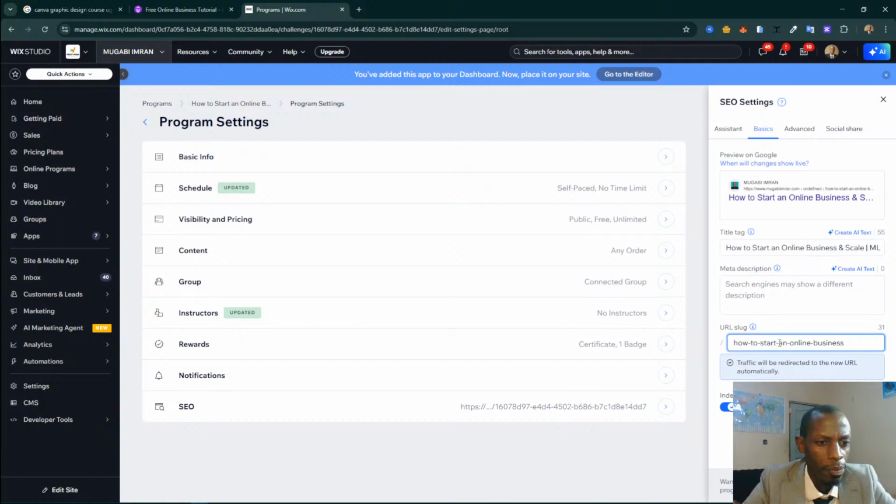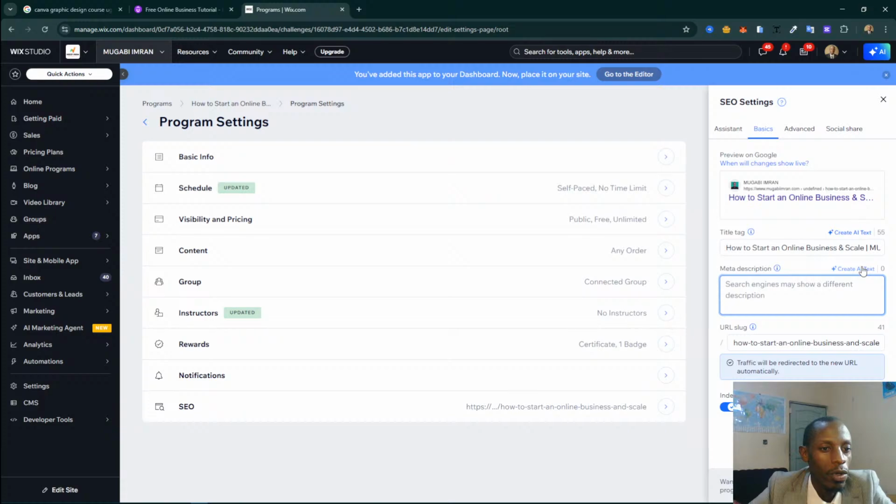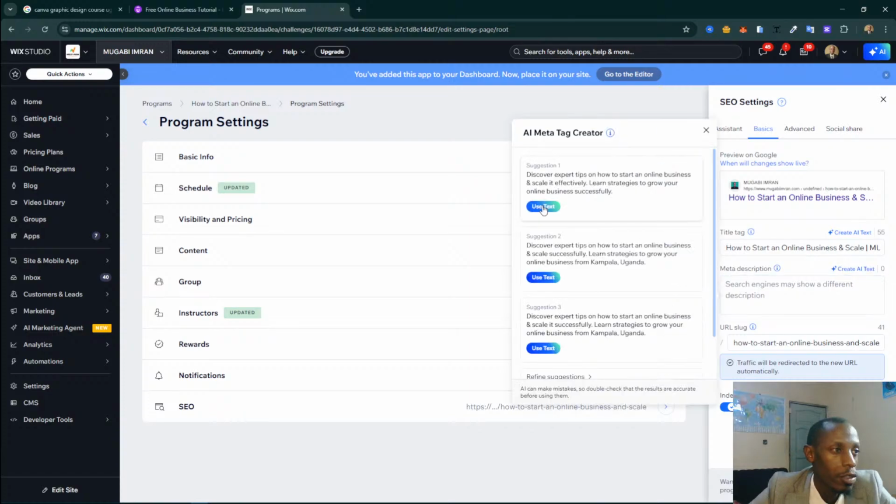Anyway, we have to paste a couple of texts right here. You can just create it with Wix AI. Wix AI is powerful stuff, especially for creating cover images for your blog posts, and it can also help you create the text. By the way, I think we looked at how to create blog posts using the Wix AI in the last video. So here you can see that it can also help you generate meta descriptions and meta tags.